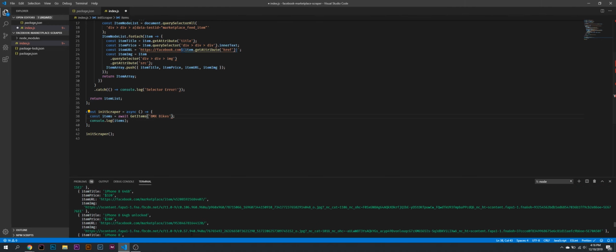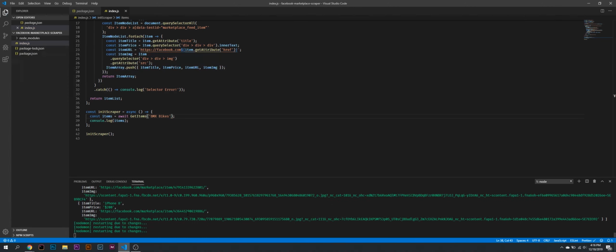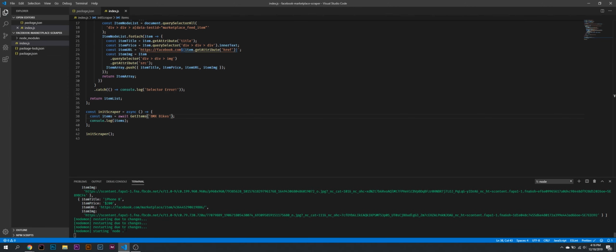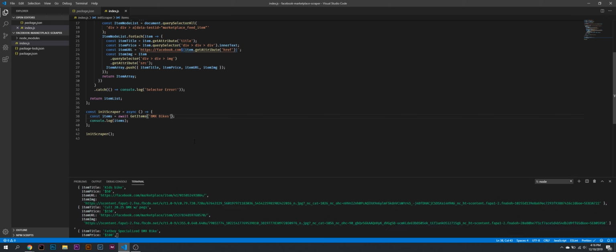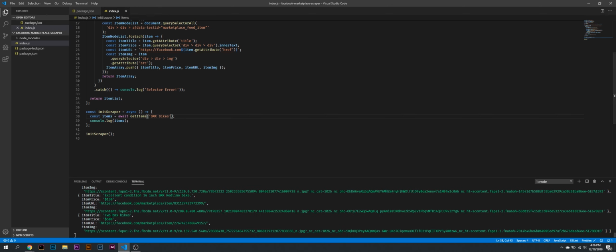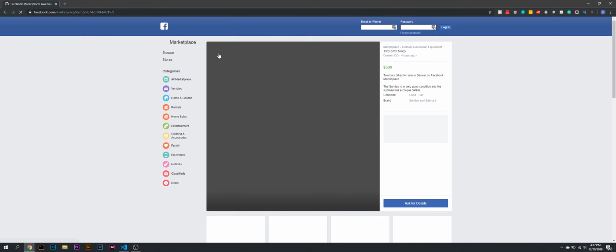And then instead of a list of iPhones that runs, we should get a list of all the BMX bikes that are currently on the Facebook Marketplace within my area. So, there we go. 2 BMX bikes, $500. If we open that link up, it's probably going to open my other page over here. So once again, we have everything we need.